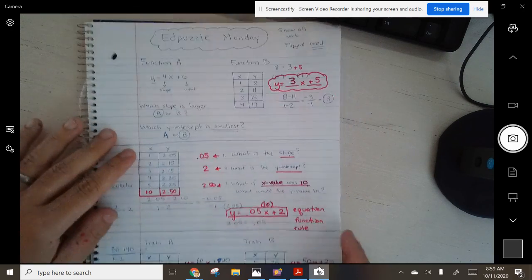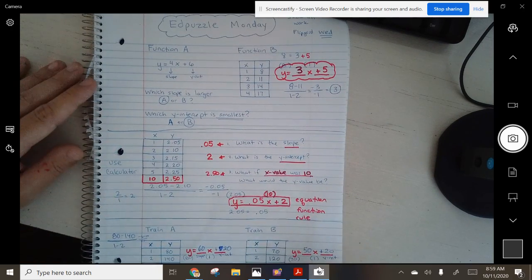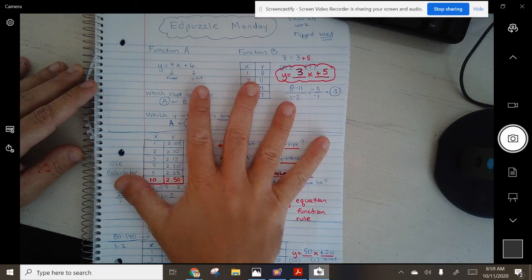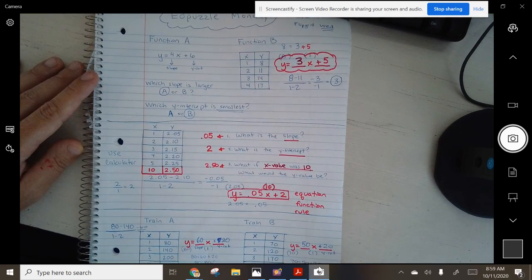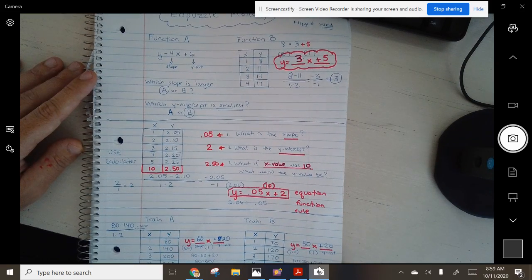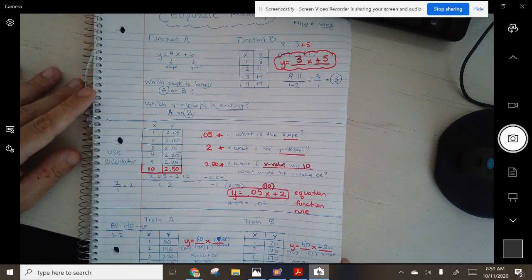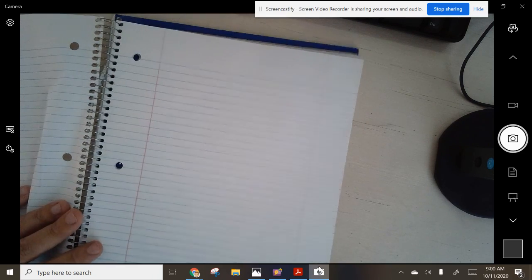All right, also on your paper, I just did, okay, so if I was going to do a Flipgrid, because again, I said Wednesday, I want to see your work for the Flipgrid. I want to see you actually show me what you did. You would be able to show me this whole page. This is what the Edpuzzle page was, okay? We're wrapping up the Edpuzzle because now I'm going to send you the quizzes. And what I want to see on the quizzes, again, I want to see your work you completed from the quizzes, okay?